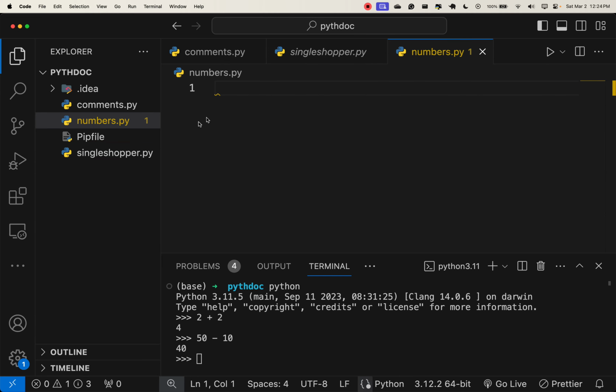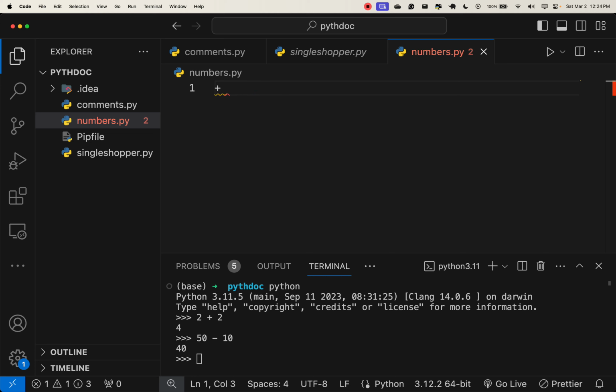So remember that in PyCharm, we didn't need to include the .py. But when you're in VS Code, if you're creating a new file, you need to specify what type of file that is, because VS Code works with multiple programming languages. So let's forge ahead.